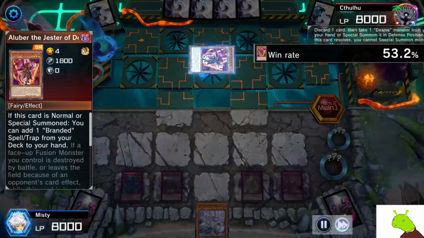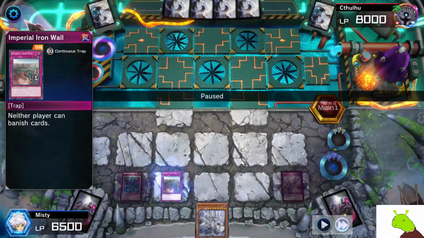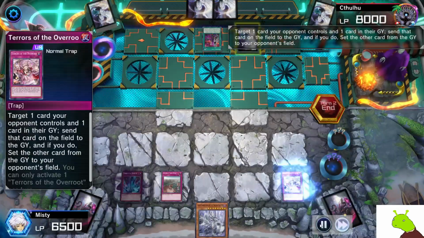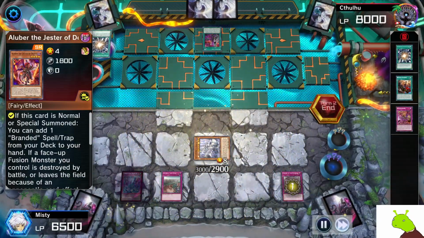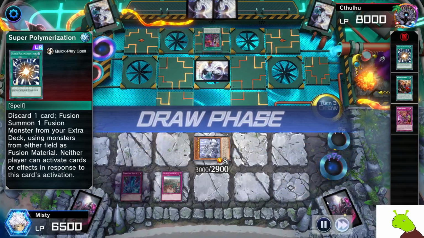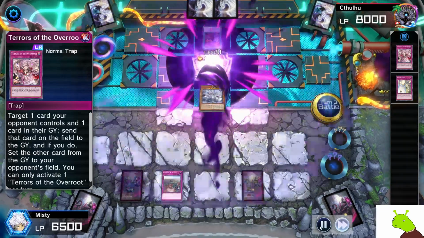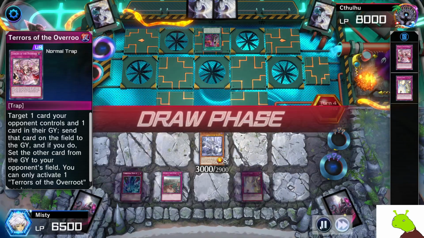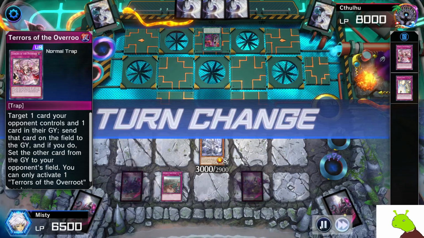This branded opening gets Alibir, but we saw him strike it so that he can't get Branded Fusion in the graveyard. And then we Imperial Iron Wall because I think he was going into battle phase. Then he ends turn, so he tears with the Overroot and resets the Alibir so that we can stop him from doing whatever that set card was. Now we have another Solemn Strike in case he searches again. We battle Alibir. See what he gets. He ends phase so we can attack.